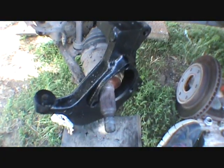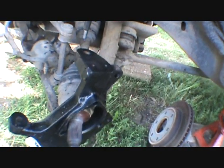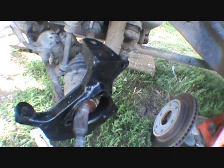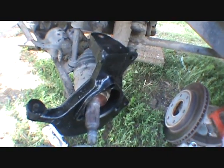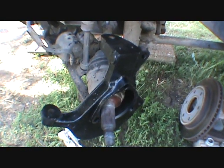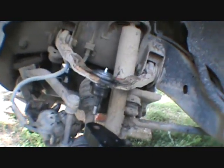Yeah, guys, I think great things are going. We're just going to get this one side done, and I'm going to call it. Put this back together and do the other side another day, because my knees are shot. But, all right. I got to find something long for Roger to put in there and push down so we can pull that together.